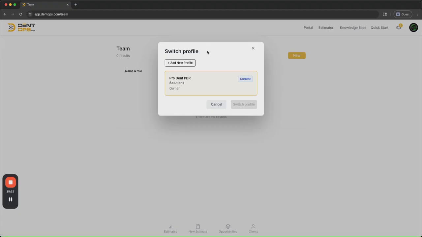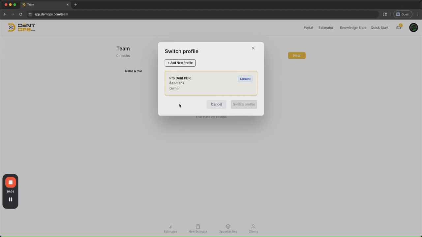Well, in that case, it might make sense for you to create a new profile for that one, and you can have different sub-profiles under it. You can have your different rates. You can have a different payment method associated with it. You can have different team members associated with it, and you can manage that and switch all through right here. So you can either create a new profile, or if I had multiple profiles that I had access to, I'd actually have the ability to select a different profile right underneath there. And you can be added to as many profiles as you want.